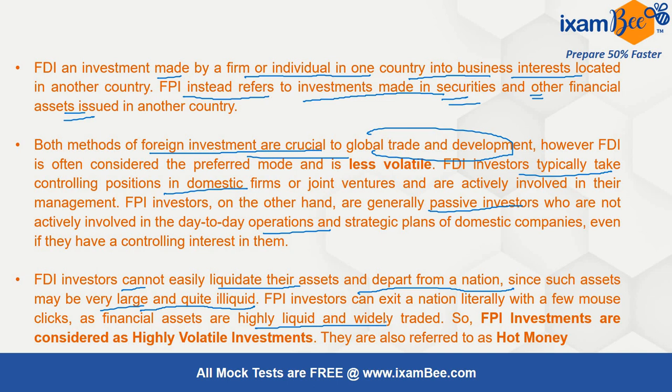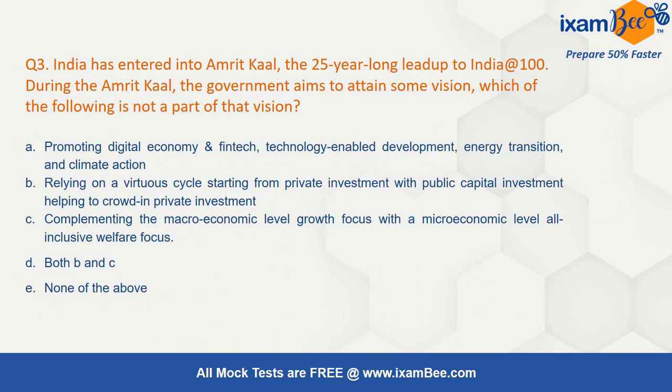That's why FDI assets are not very liquid, while FPI assets are very liquid, and FPI investments are considered volatile. Some foreign company or foreign investor has bought securities in our share market or our debt market. They can sell it the next day and create volatility in the market. That's why it is called hot money. When hot money comes into the country, and more hot money keeps coming in, RBI has to ensure that there is adequate foreign reserve to tackle that situation. Now the foreign money is going.